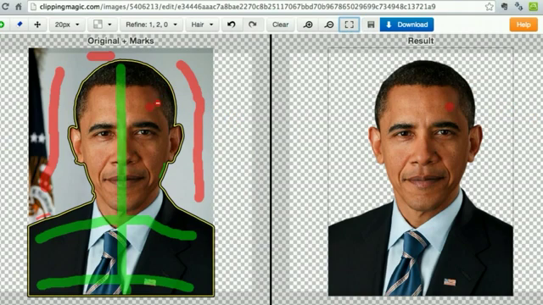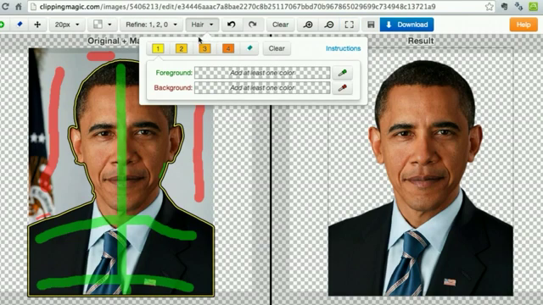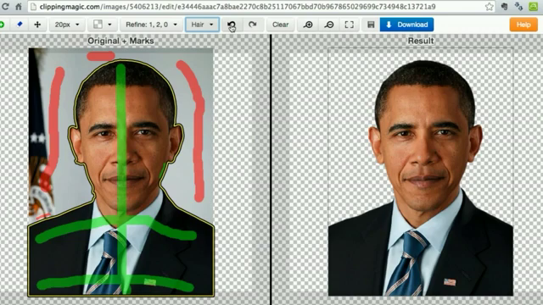the background. There's about, what, 6-7 different strokes there, 8 at the most in fairness. With 8 straight lines on my mouse, I've managed to remove all that complicated background from the photograph. Lots of other things you can do. You've got all sorts of facilities if people have got hair that's really complicated. You can undo if you make a mistake. You can clear everything that you've done.